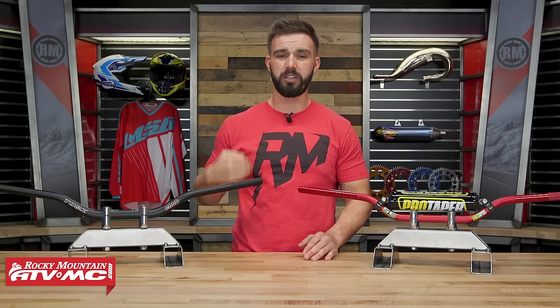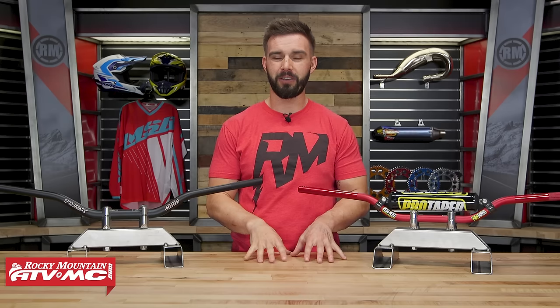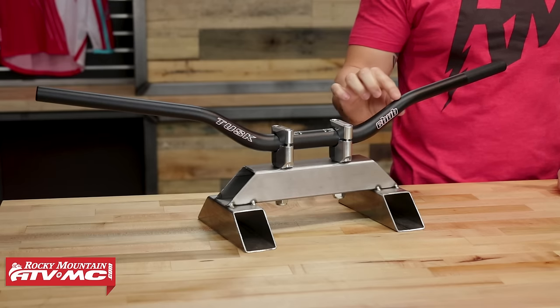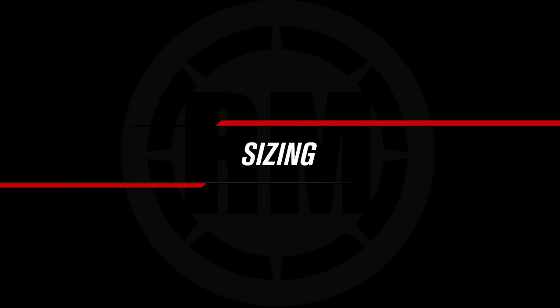Now steel handlebars, we do have a couple options available, but they are limited. And honestly, the only real benefit to a steel handlebar is gonna be cost. You are gonna notice also with a lot of styles of aluminum handlebars, they are going to have a shot peened or an anodized finish to them. That's gonna help with strength and durability.